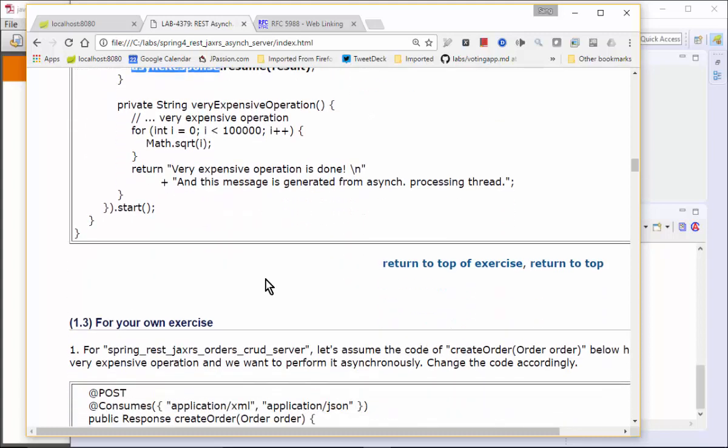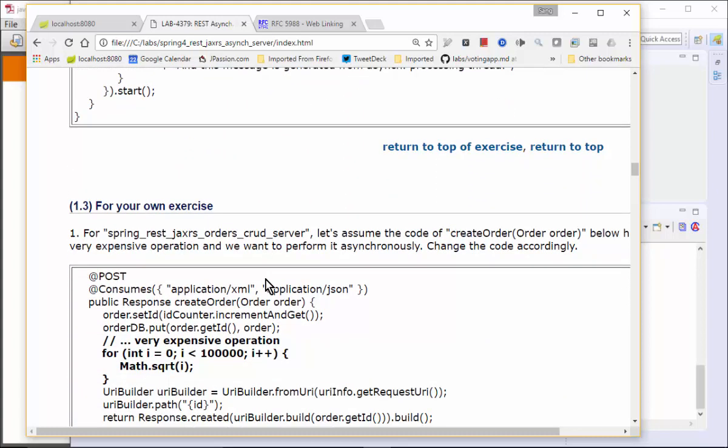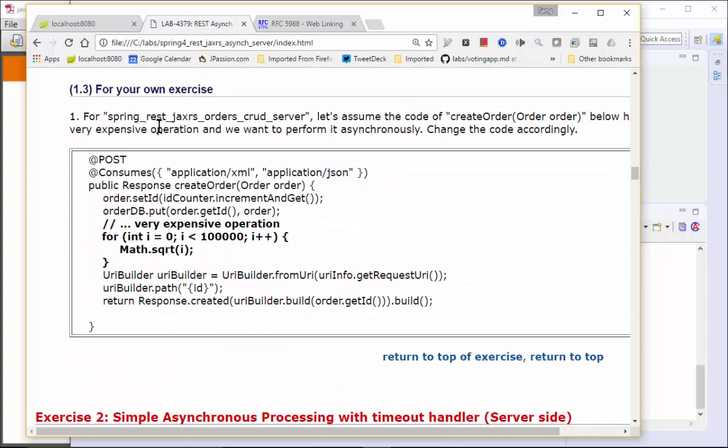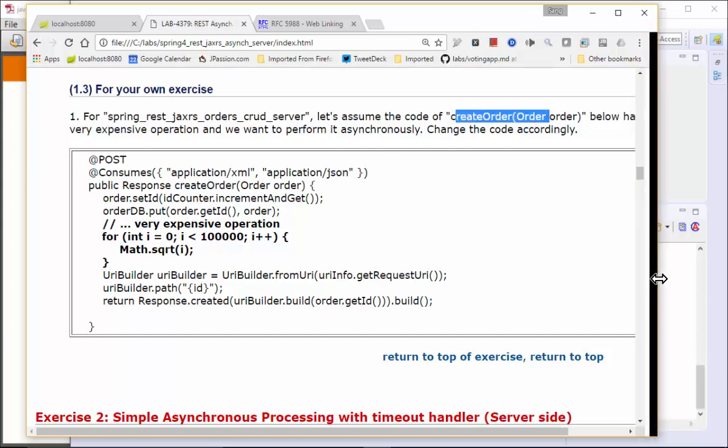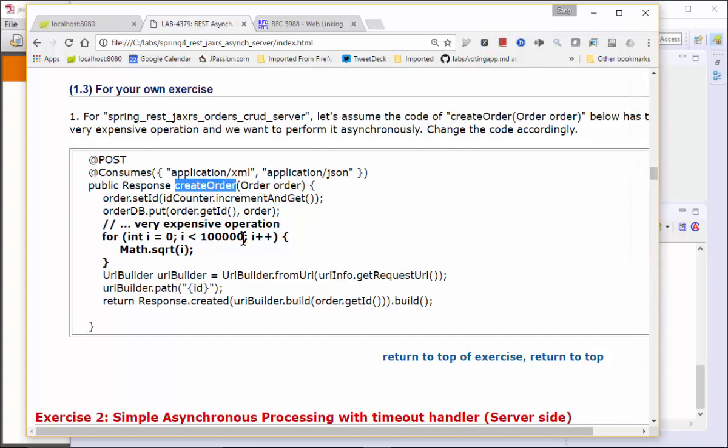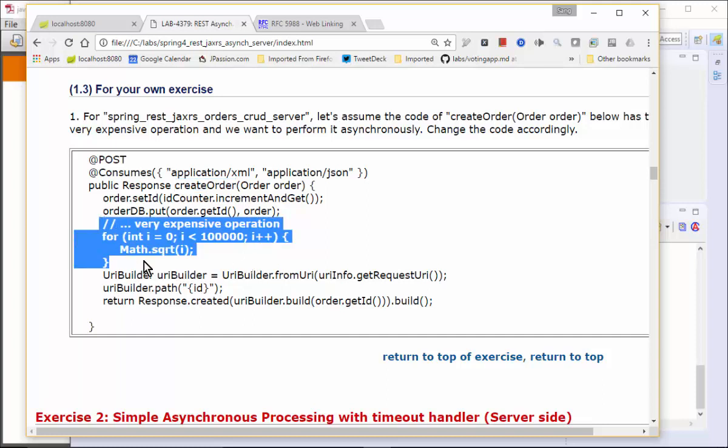Okay, let's see. For your own exercise, you're going to convert create order. Typically, it will involve talking to a relational database, right? So that certainly will be a very expensive operation.